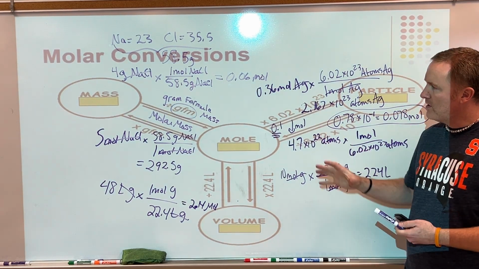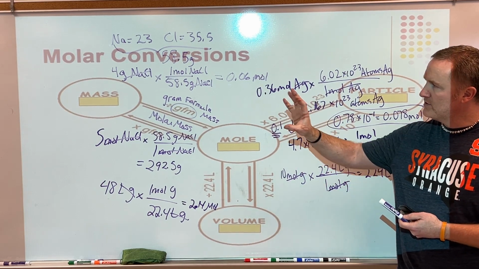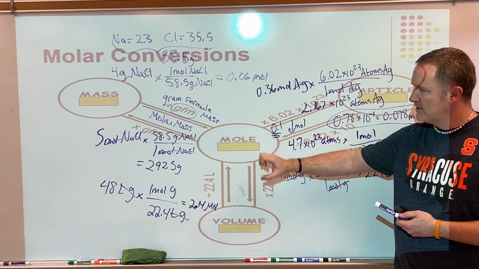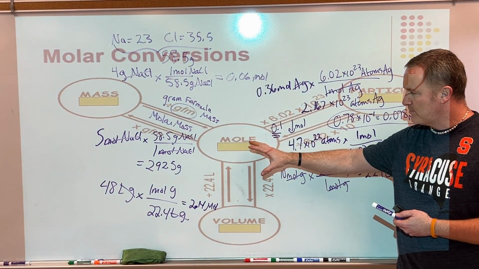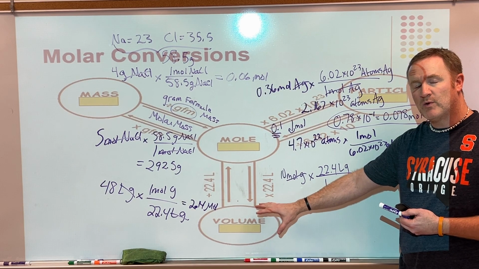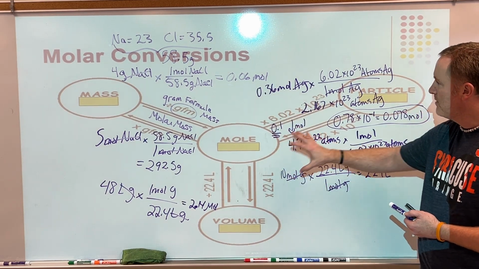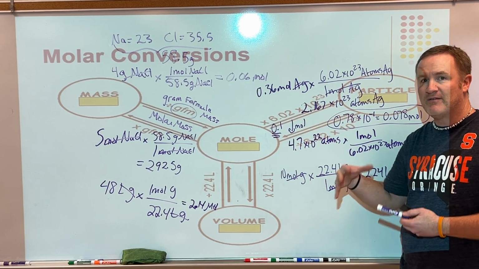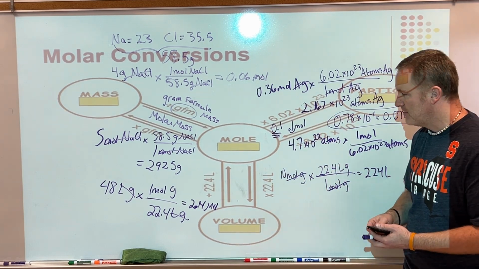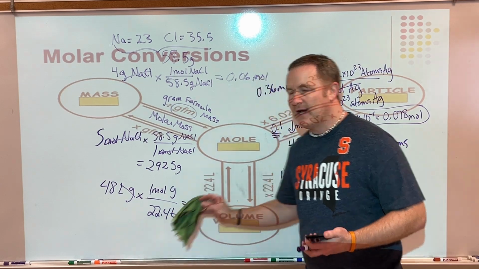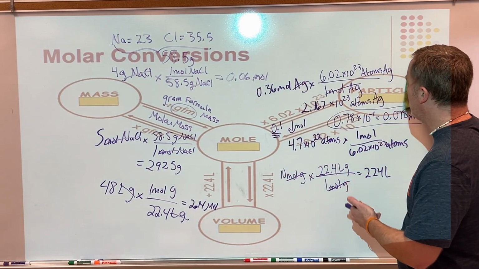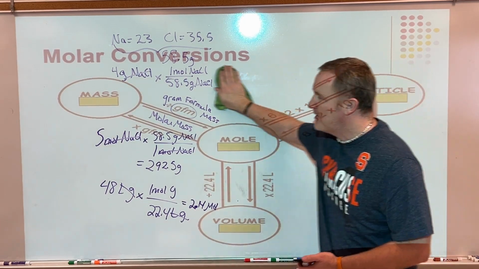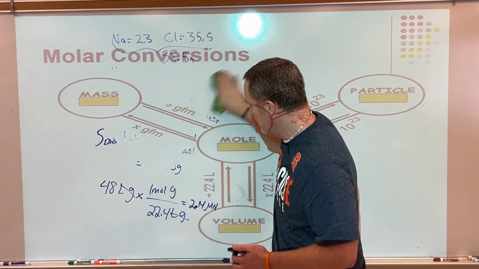And again, overall, we can go from moles to mass, mass to moles, either by multiplying or dividing by the gram formula mass. We can go from moles to volume, volume to moles, either by multiplying or dividing by 22.4. And we can go from moles to particles, particles back to moles, either by multiplying or dividing by Avogadro's number, 6.02 times 10 to the 23rd. Well, the question comes to mind, what if you happen to jump from one to another? If we do that, all we have to do is the same process, but just lump them all together, okay?